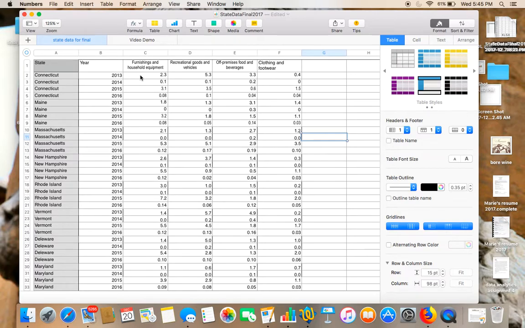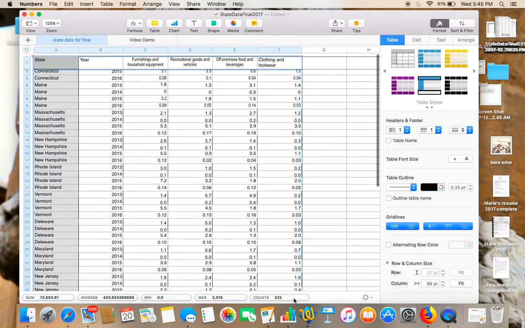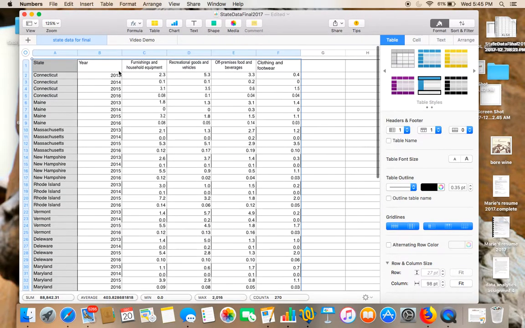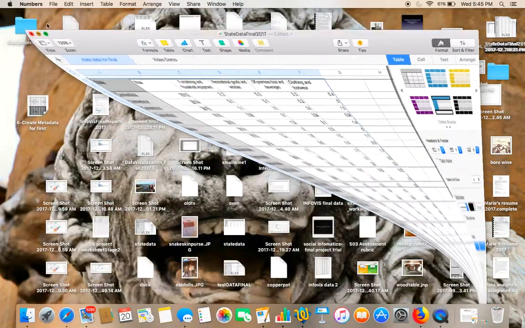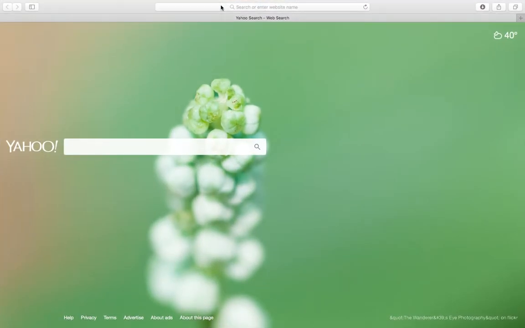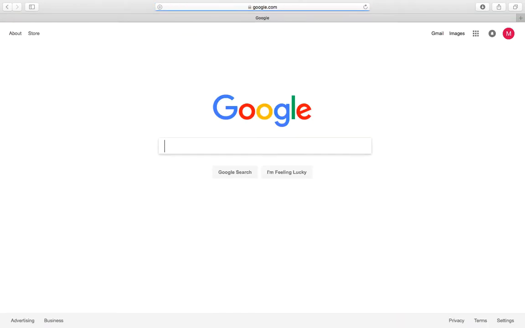I use Google Data Studio and I couldn't get my Excel file to upload. I kept getting an error message. So the quickest and easiest thing to do is just to copy and paste your data if you have it in an Excel file or numbers file, and then just paste it into the Google Sheet that you can make.